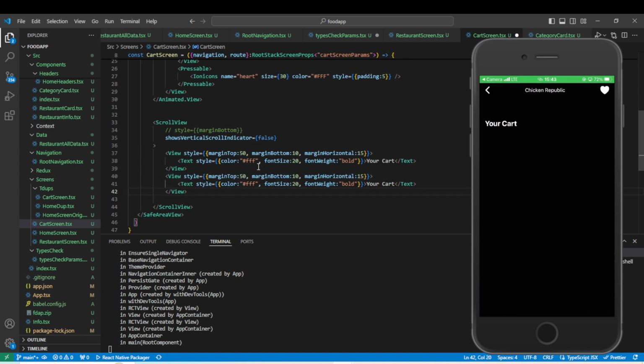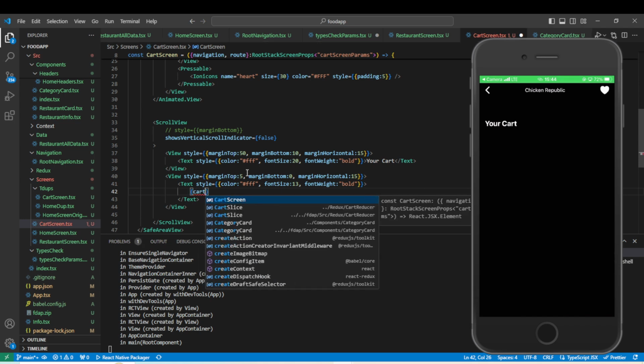So from here, the second one we have margin top of 5 and then margin bottom 0. Then let's leave horizontal as 15. Then for the text here, let's make the font size 13, bold. So in here we're going to come and say, let's bring it down here. So we're going to say cart.